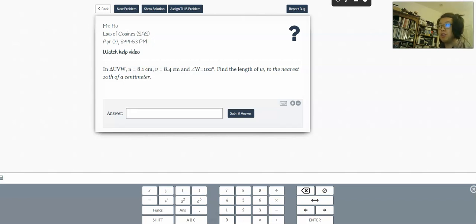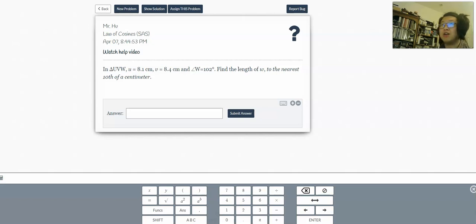Okay, so here we are with the first of two different types of problems. You'll see another video called Practice 2. This is Practice 1. This is talking about law of cosines when you're given side angle side, SAS. Who remembers their geometry? Loves that acronym. So we're going to have two sides and an angle given to us in a triangle, and then we're going to have to find the other side that's missing.